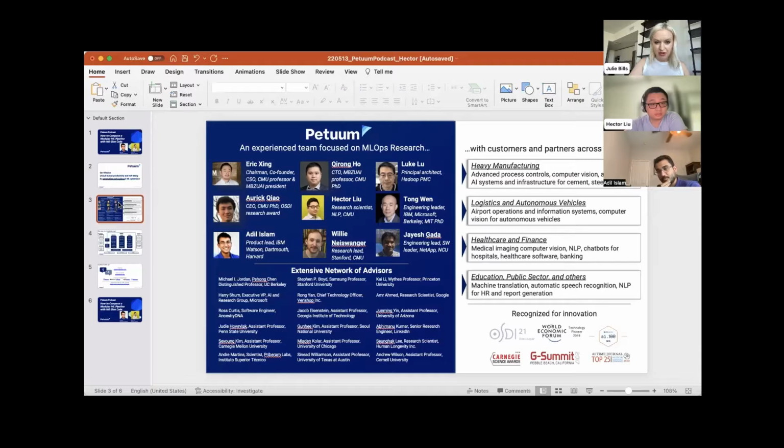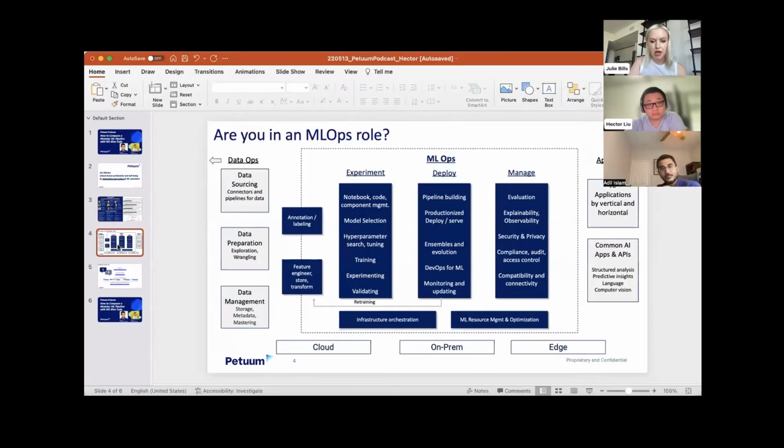And we have encountered some issues in the machine learning operations process that are problems that we've been trying to solve at Petuum with what we're calling the Petuum Platform, which we'll talk a little bit more about today. But just to give you a sense of the landscape of ML ops, I don't know if anyone in the room wants to join in the chat, but you can just let us know, yay or nay, if you identify as being someone with an ML ops role at your organization.